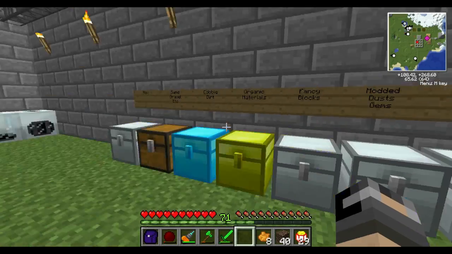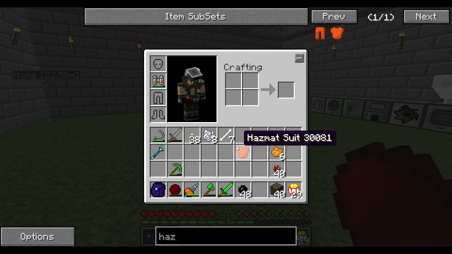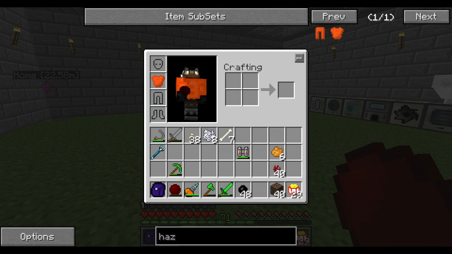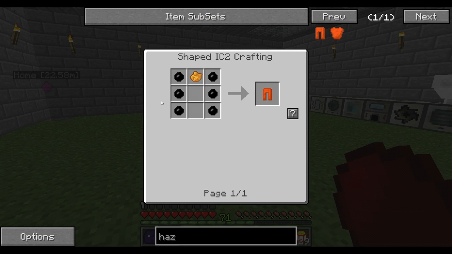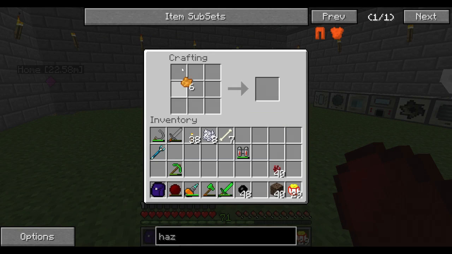And let's get started on our hazmat suit. So the first one we're going to make is the chest plate. It's made with 6 rubber, like so, and 2 orange dye. I know it will take up our backpack slot, but we won't be wearing that all the time, so we should be fine. Basically the same thing, just with less orange dye.